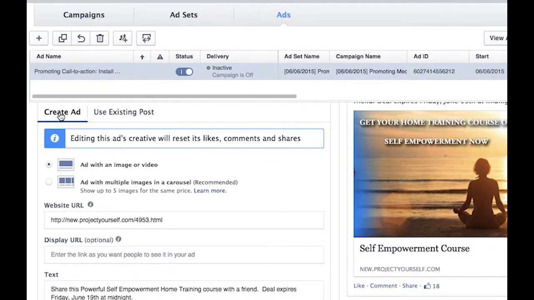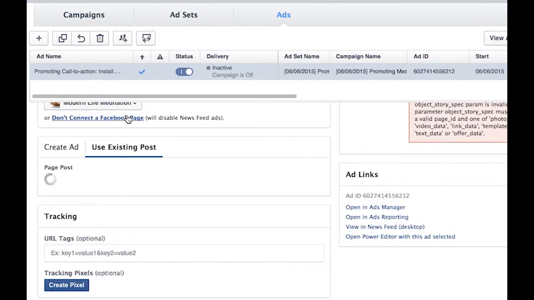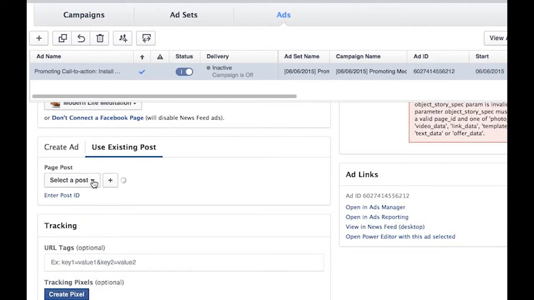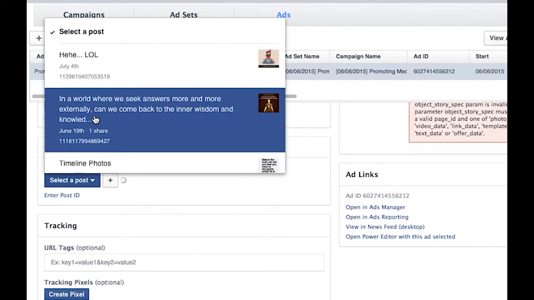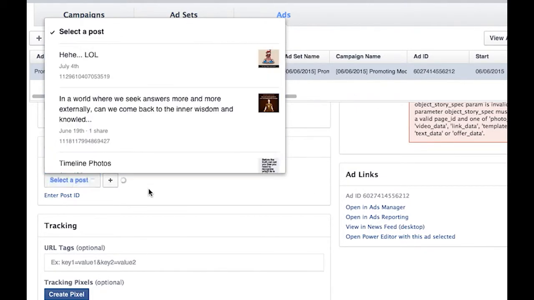After that, you've got your ad creation area. You can either create a brand new ad using an image or a video, or even multiple images in a carousel. The multiple images is great for e-commerce sites that have multiple products, or maybe you have multiple upsells or upgrades to a service. You can do that there so that you can show all of them, up to 5 images, for the same bidding price. Or you can create an ad based off of an existing post already on the page that you've selected.